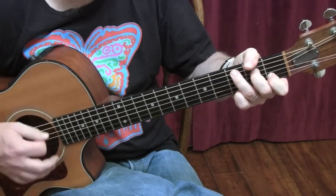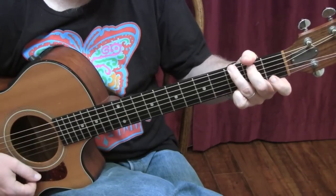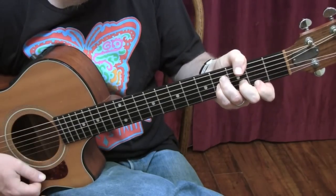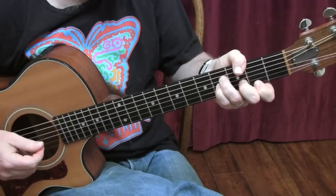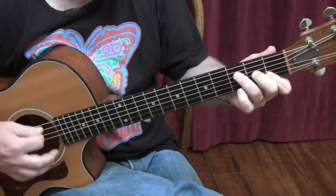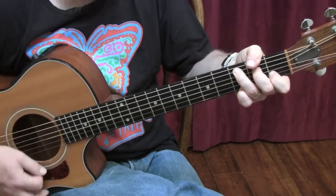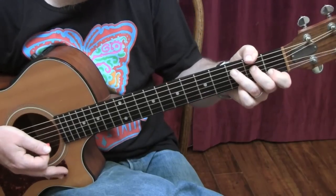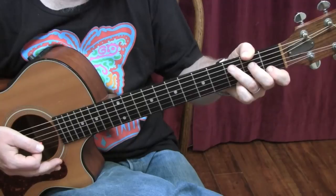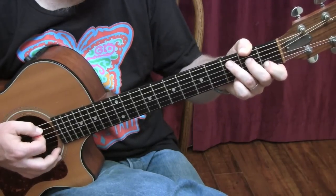To the C. So that would sound like this. Have the B minor. First finger coming off the high E. F, no bass, and then low E. And then to the C. The other sections in the song are pretty simple, so I would just keep those as they are because they're not too hard to play. So that is the easy way to play the verse for Born and Raised.